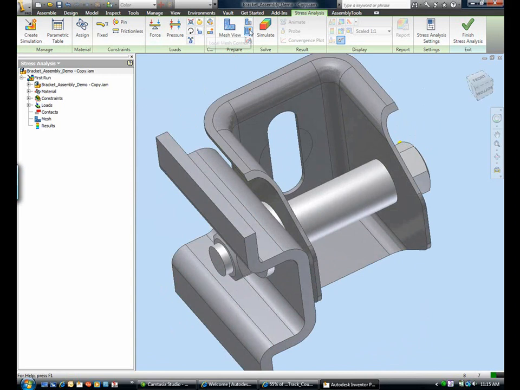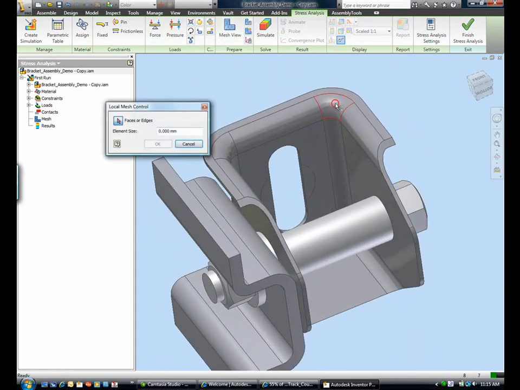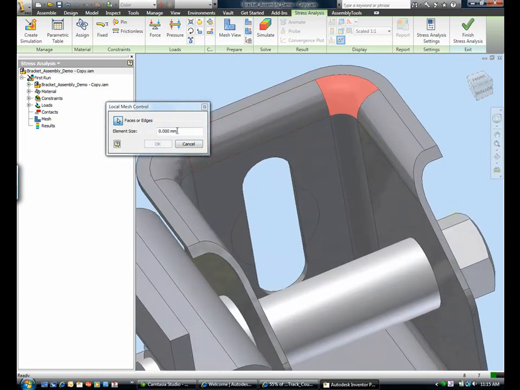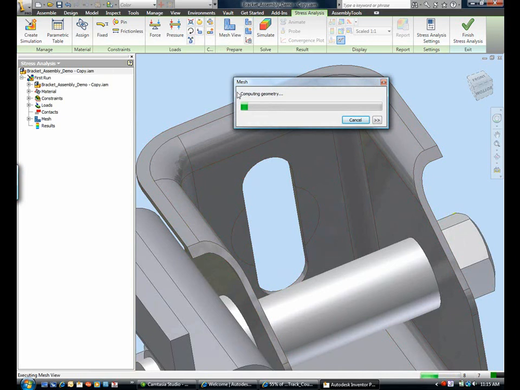I can even have control over local mesh. So I can do a mesh view, but I just want to do a local mesh control right here because I'm concerned about high stress concentration. Notice I can quickly go through here and specify how big I want stuff. I can control the mesh just in this area. So I'm going to mesh it real fast.